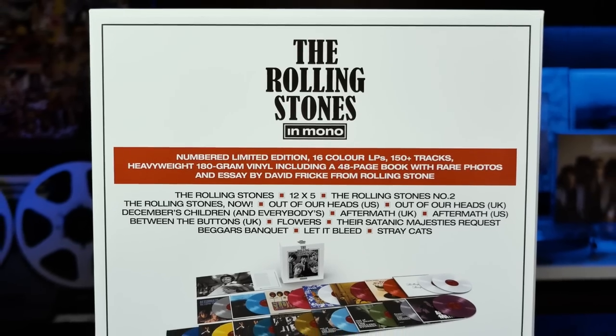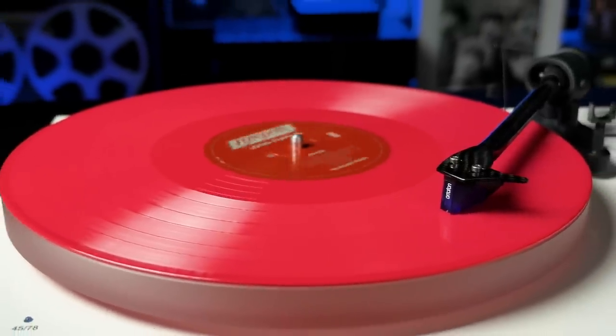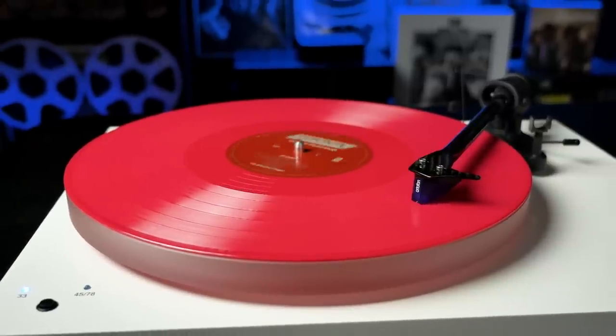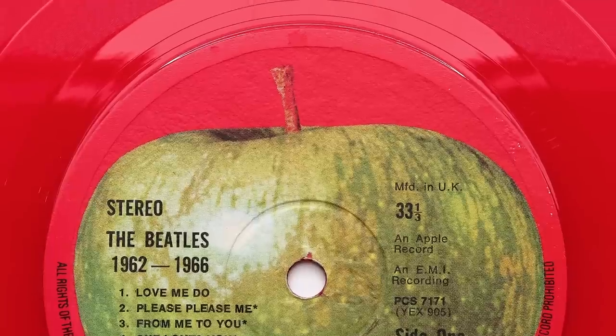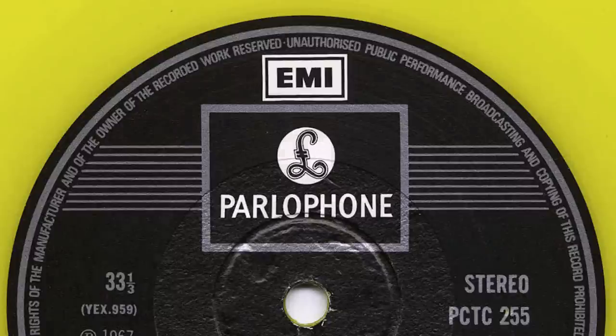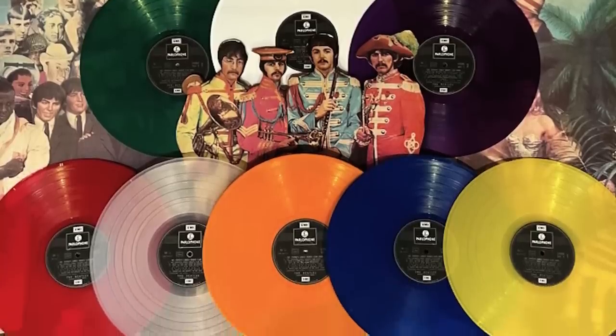Number 3. A few weeks ago on the channel I reviewed the Rolling Stones in mono coloured vinyl box set, and was quite taken aback at the number of negative comments — not about mono, but about coloured vinyl. It's true, coloured vinyl pressings sometimes have a higher noise floor than regular black vinyl, but in many cases they can sound as good, or as in this case, better than their black vinyl counterparts. And this 1978 UK white vinyl pressing is a case in point. In an effort to boost stagnant sales of Beatles albums, EMI issued the Red and the Blue double albums on coloured vinyl in the UK in 1978. That same year, a further four albums were pressed on coloured vinyl too, but these were intended for export: Magical Mystery Tour on yellow vinyl, Abbey Road on green vinyl, and The White Album and Let It Be on white vinyl. The coloured vinyl craze spread to other countries too — France, for instance, where they released Sgt. Pepper in eight different colours.